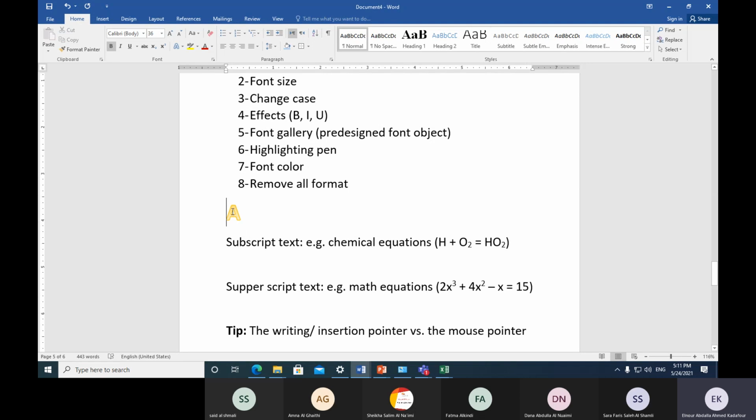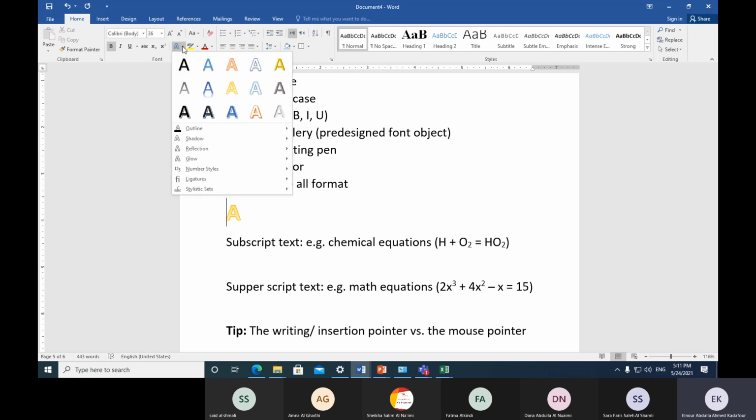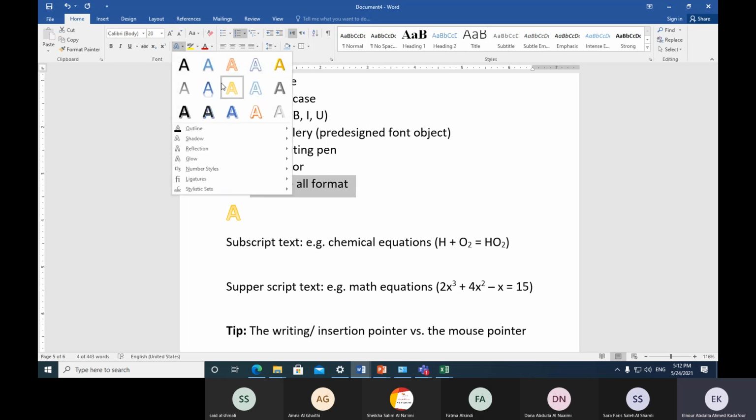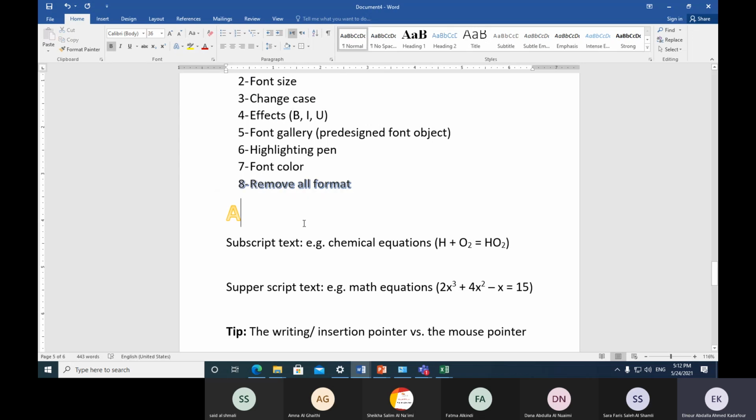And this, as I told you, is a form of object. It is not traditional. From the keyboard, you cannot get this A by any means, right? لذلك it is considered as an object. So you have to click over here, and then you have to select whatever you want, or even you can turn all these to this style or format. It is up to you after that. Yes, you can do so.